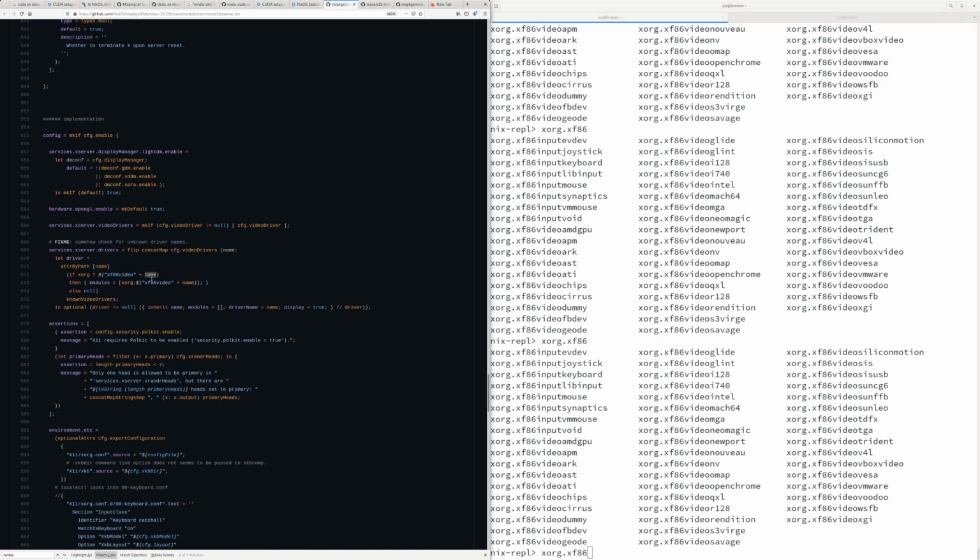I mean, you see that based on the name here, since we're mapping on known video drivers. We're doing concatMap of config videoDrivers and known video drivers.